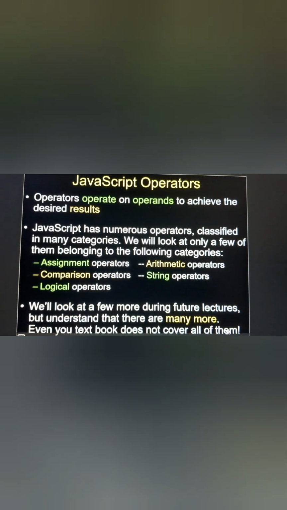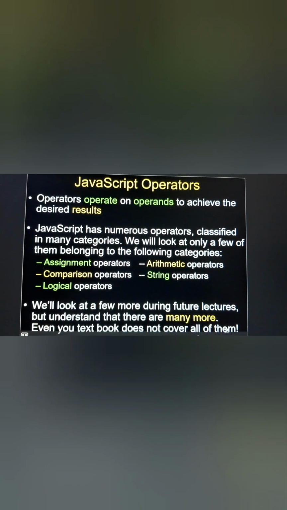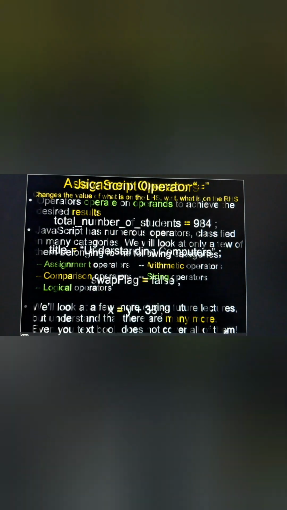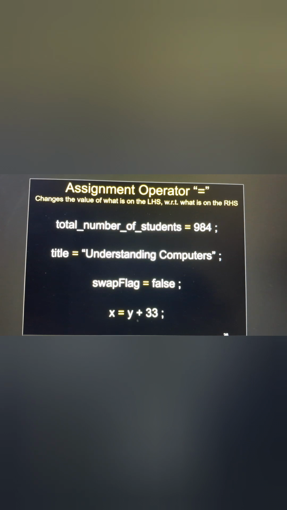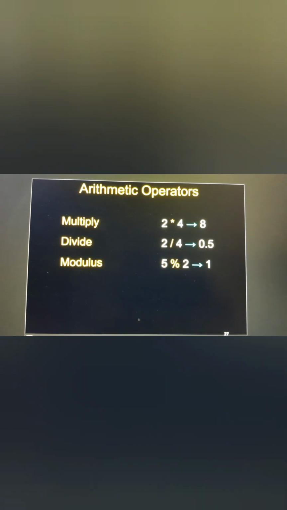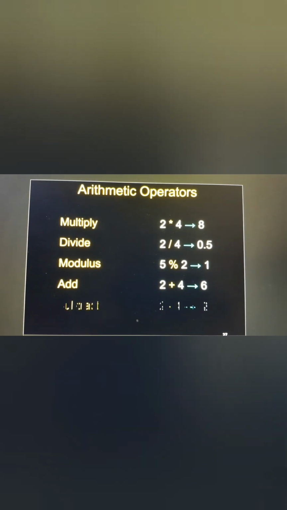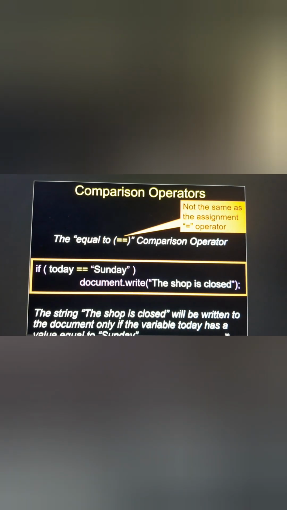JavaScript operators: assignment operator, comparison operator, arithmetic operator, string operators, and logical operators. The equal operator is the assignment operator. Arithmetic operators: multiply, divide, modulus, add, subtract, and negation.